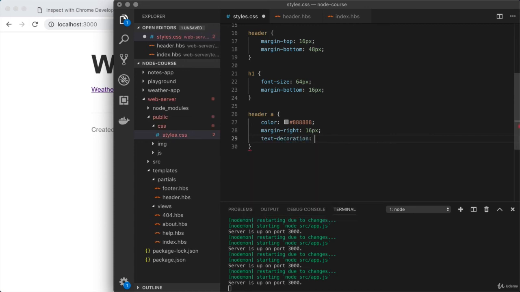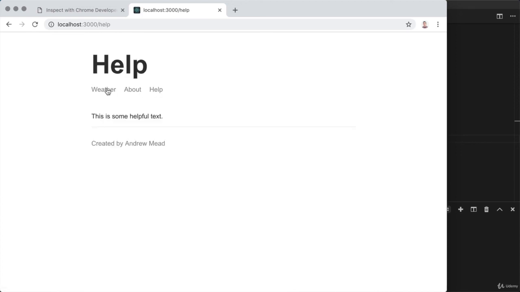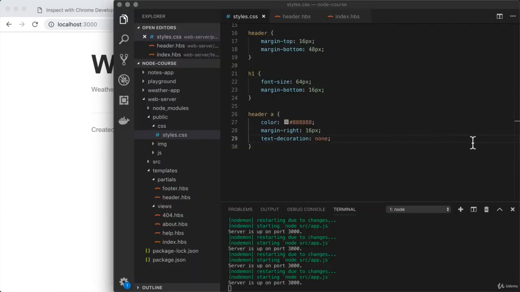text-decoration. You can set text-decoration equal to pretty much anything you'd like. But in this case, we don't want to set it to underline, which is the default value for our links. Instead, we're going to set it to none, which removes that underline. So now we should see links in a lighter color with a bit of space between them without the underline showing. And if I refresh things, that is exactly what we get. Now the site's really starting to come together. I can navigate between the pages and I can see that my header and footer styles come with me.